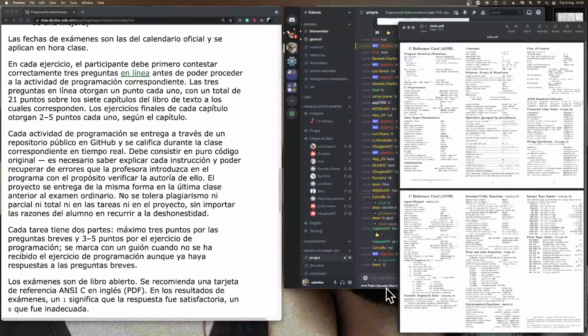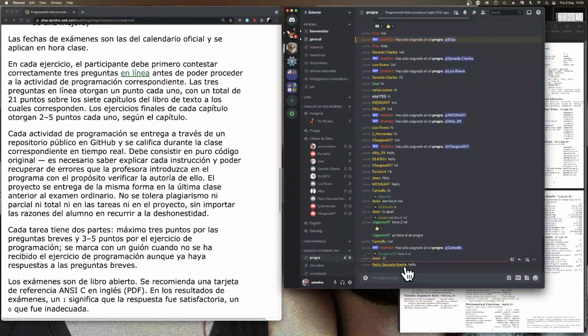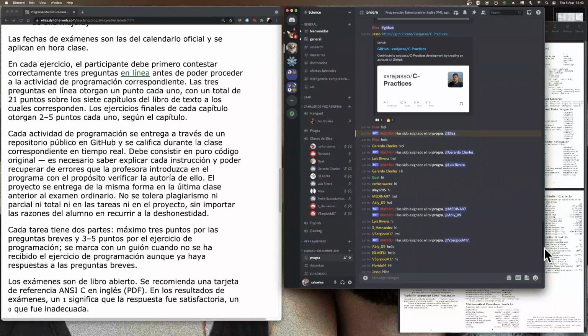But anybody who's signed up for this class should have a yellow username, unless they've been signed up for something else previously. But nobody should have a white username. White username means that you haven't done the role thing. And you need to send the student ID before you put your repository.